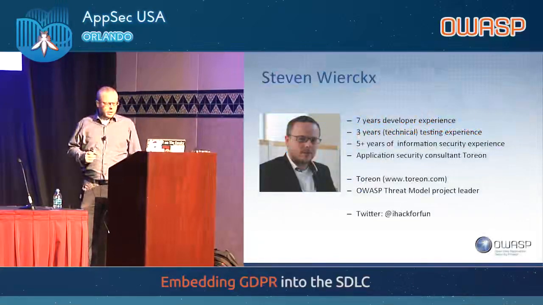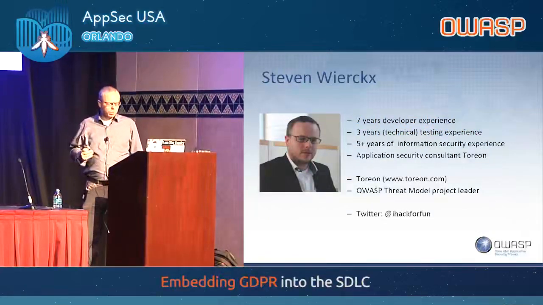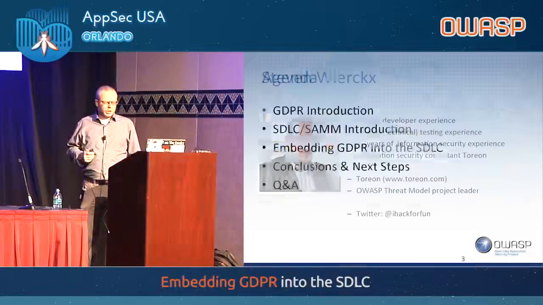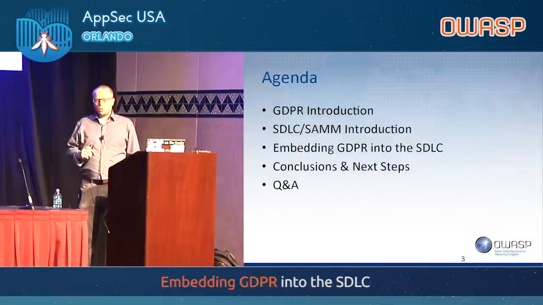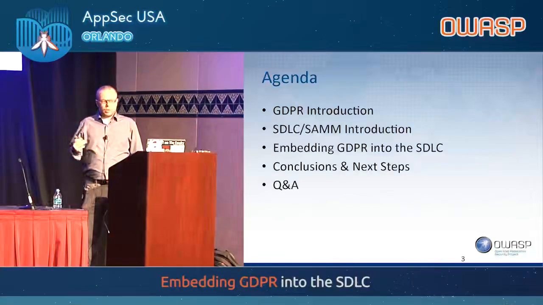So this is me. The only thing that is actually of importance here is that I work for a company called Torion, and the reason why that is important is because my boss, Sébastien de Leersnijder, is one of the project leaders of the OWASP SAM project. And one of the other people working within Torion is Siebe de Rovere, and he's a GDPR specialist. Neither Siebe nor Seba could make it, so I'm here doing their talk.